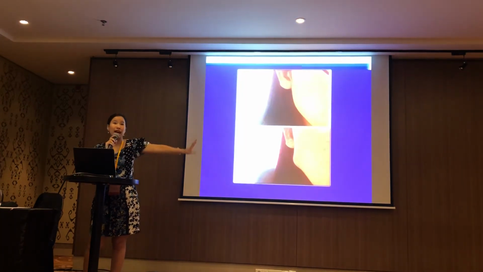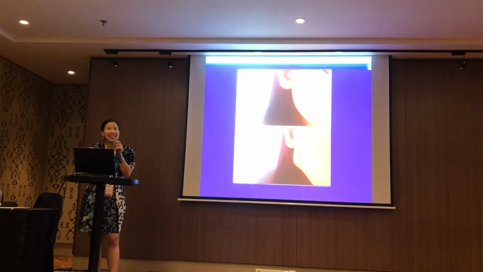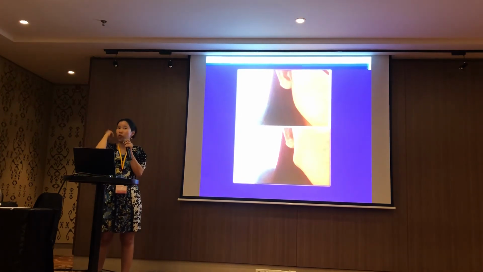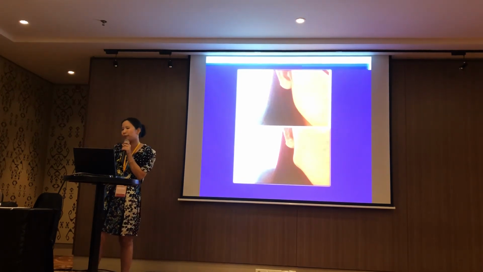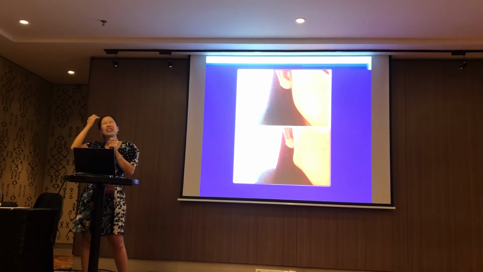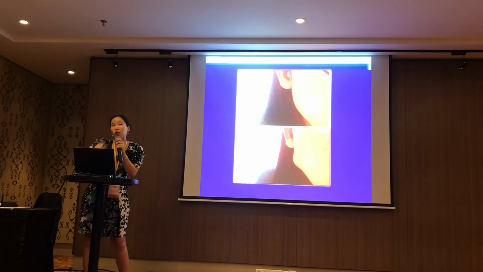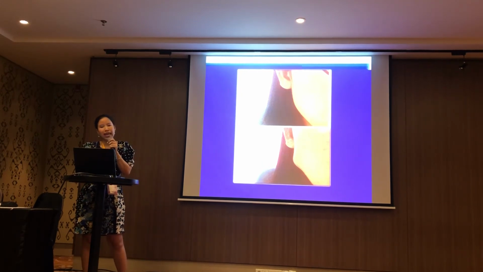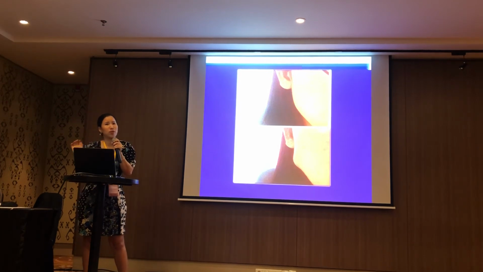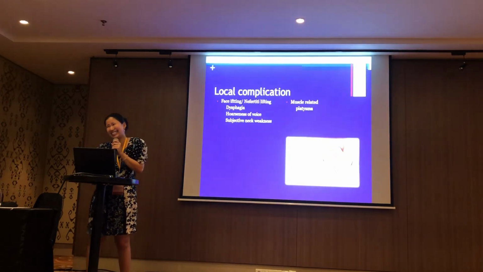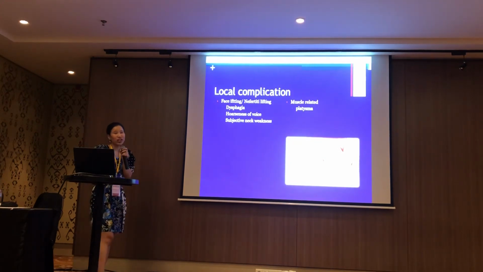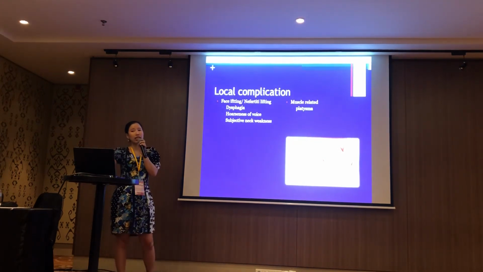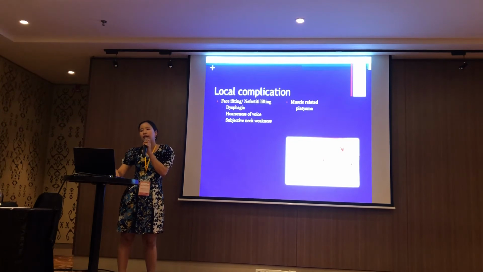I think Caucasians have not seen this much. Yeah, but for the Asian we have a strong masseter. It's different from this. Most of the Caucasian problems will be about what we call healthy and asymmetrical, which is like unnatural. This is very important for the Caucasian. But for the Asian, we improve every area, so we have more problems. And the local complications, another one is the distortion of her sense of voice and the neck weakness when you inject around the neck.